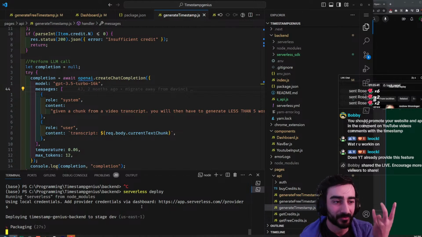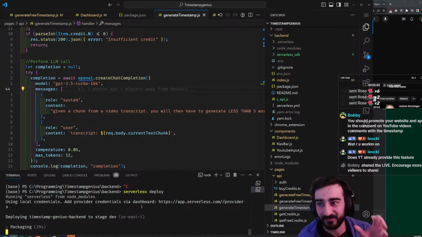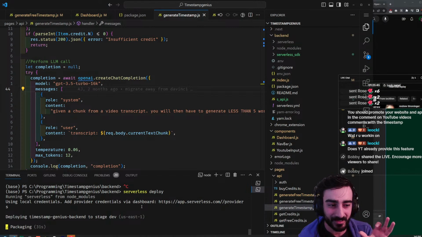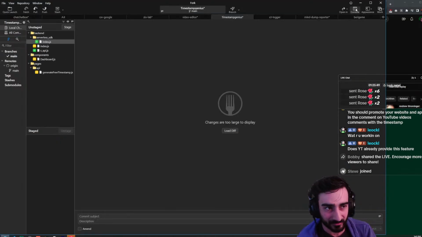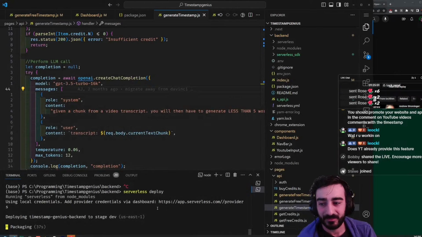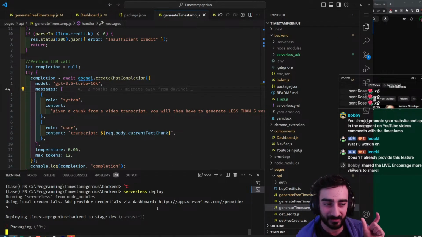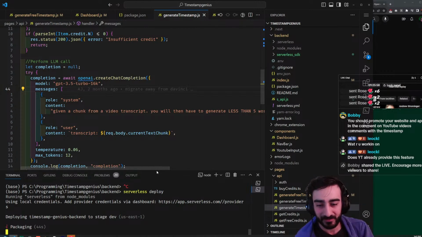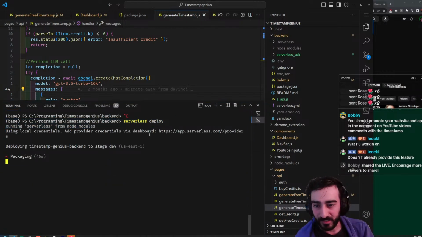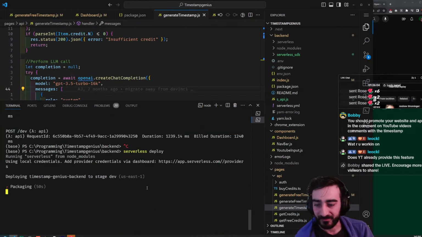Gazilla says, wait, so is the live instance the one you are also live editing? Yeah, so I have two things that are live. There's the front end Next.js that automatically gets deployed whenever I push it to the repository. And then there's the serverless function that's only for the free users that I'm having to manually deploy, but I can also test it offline with serverless offline, if that makes sense.